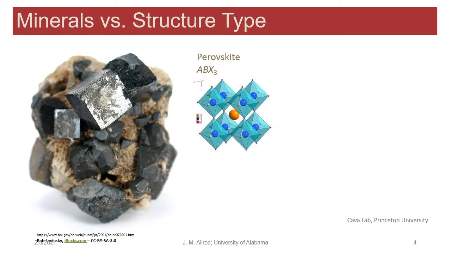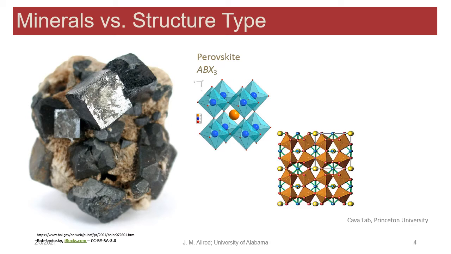So here's a very famous one, Perovskite. Calcium titanate, that's the formula ABX3. And it could be cubic crystals, and you can see these are obviously cubes. But it's a very elastic structure. It can change to encompass all sorts of compositions. And when you do that, you can get different kinds of perovskite structures.